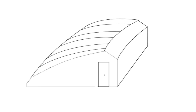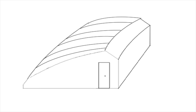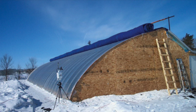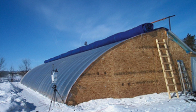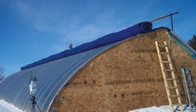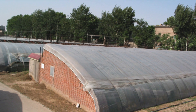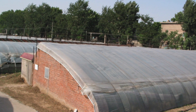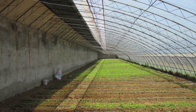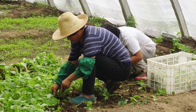A Chinese greenhouse is basically a solar greenhouse, but with an elongated transparent area. Sometimes the Chinese greenhouse design uses a roll-up tarp over top of the transparent area to increase insulation values at night. Chinese greenhouses are cheap to build, store heat in their north walls, and are in massive use throughout China today. Some of the food you eat today may have actually been grown in one of these greenhouses.